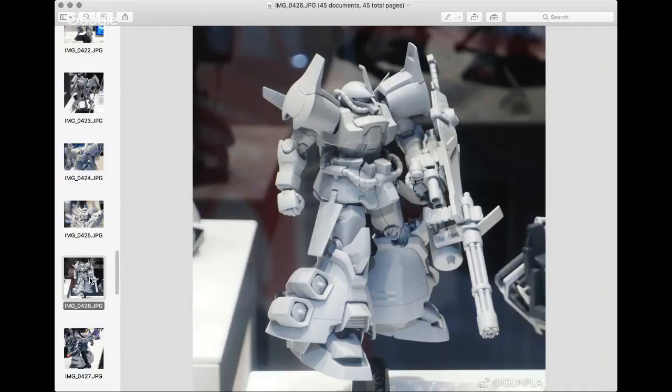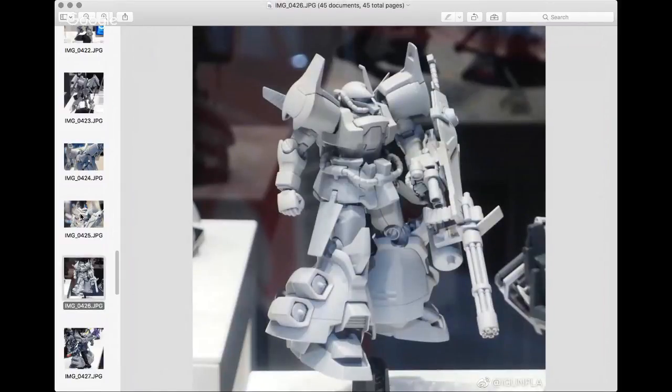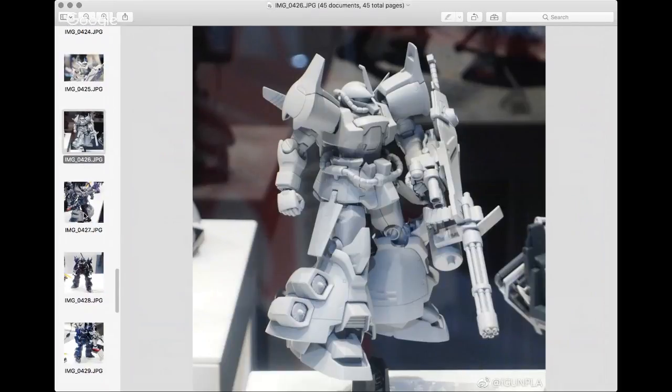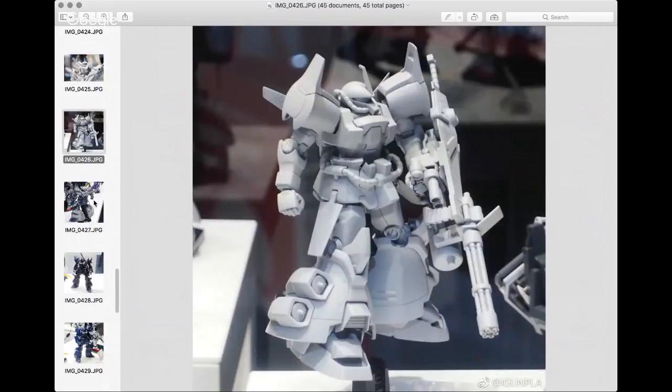I just recently got the HGC Goof Custom. A lot of people have been telling me how good that kit is, so I'm assuming that's what this kit will be based off of. Yeah, and does the flight type come with a Goof Custom kind of rifle shield, like a Gatling gun shield? Yeah, this one that you're seeing on there. Man, that's such a cool weapon. That's so much fun. And just those big legs, which look like separate parts. If they stick to this, separate parts for little fans in there too, which would be nice on an HG. Just little things like that you can see in there. It looks really nice, so hopefully that comes out. Yeah, I can see some people getting pretty creative with that particular model. For sure, especially some of these Japanese guys. They will go crazy with that.